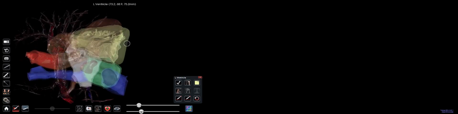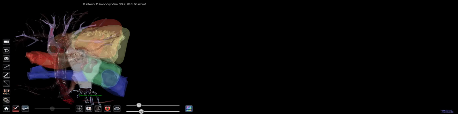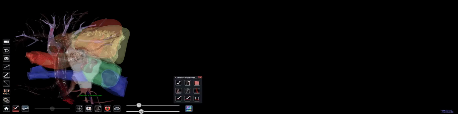Okay. You can also see the pulmonary trunk here. These are the pulmonary arteries. See how they split to get into the lungs? Here's the inferior pulmonary vein. Veins coming back from the lungs. Make those pink. Going into, again, the left atrium.